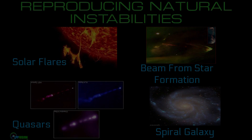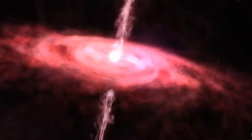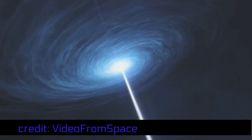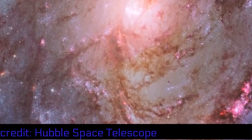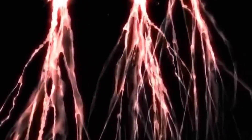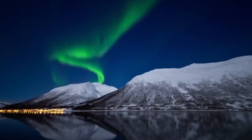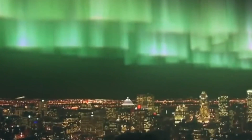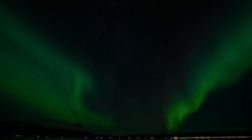Nature produces them at all sorts of scales. We observe them in solar flares, we observe them in what are called Herbig-Haro objects — the beams coming out of stars that are in the process of formation. We observe them in quasars, and we have even observed them in the formation of our own spiral galaxies at extreme astronomical scales. Here on Earth we certainly observe some of these same phenomena in lightning — for example, sprites, which are lightning bolts that go upward into space far above thunderstorms — and we observe filamentation in the aurora. So this is a basic organizing principle of nature. By using that organizing principle, by saying we want to guide the instability rather than fight the instability, I think we end up with a much easier path. That's why we can get results with far fewer resources.